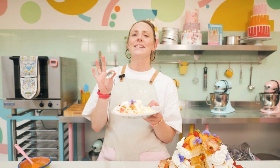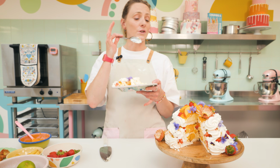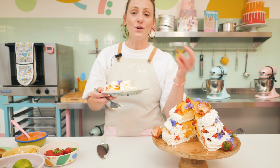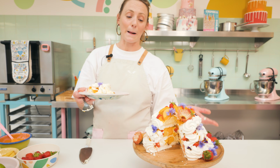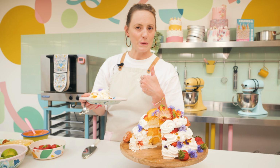And you can mix this up. You can change the flavor of it so easily by using different fruits, different coulis, different goos. You could even make a flavored meringue. You could do it chocolatey with cocoa powder, or you could put freeze-dried fruit in it. So many things you could do, but I just think it's absolutely stunning and people are going to be so impressed. But actually, between you and me, pretty simple.